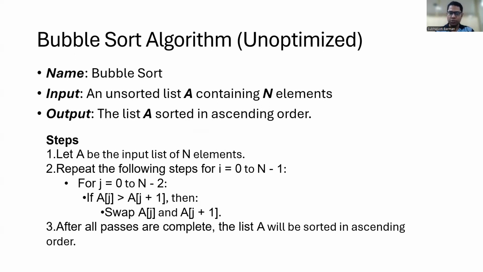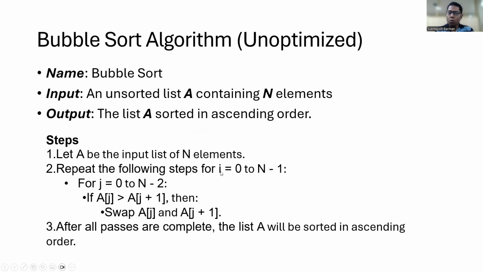In the second last position, right? In the third iteration, we are placing the third highest element in the third last position. So how many elements are present in my list? There are n elements, so n iterations are required. So that's why it starts from 0 and ends at n minus 1. Probably some of you identify that we can optimize this thing. I will address that later. But for the time being, we are discussing only the unoptimized version.